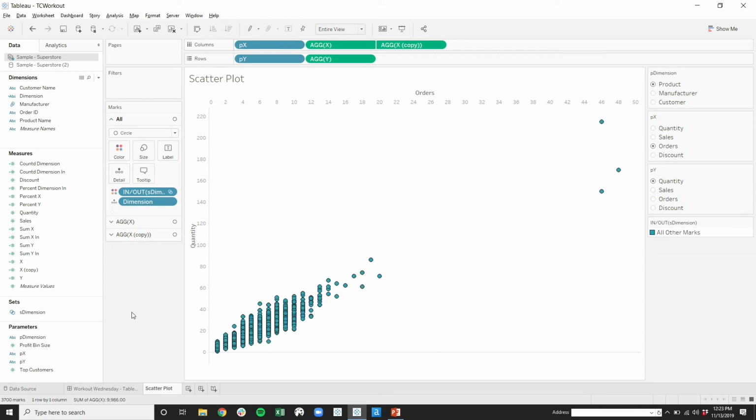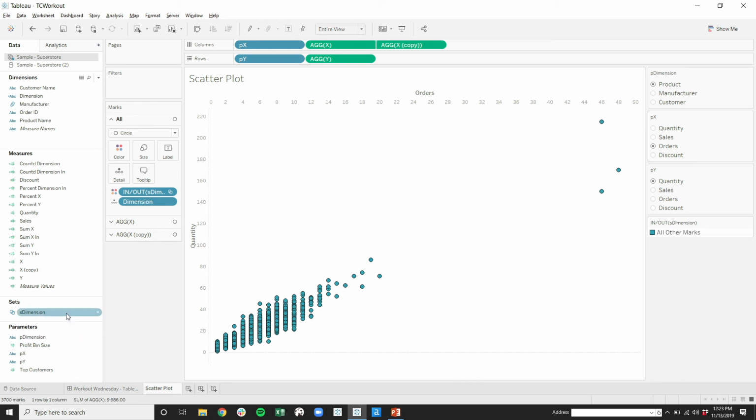So there's the scatter plot. I think a lot of you got tripped up on the proportional brushing from what I was hearing across the room. Who had a problem with sets and set actions and proportional brushing? Okay, a few. Not as many as I thought. So to accomplish that functionality, we had to build what we call a set action. And this was introduced in Tableau 2018.3, if I remember correctly.